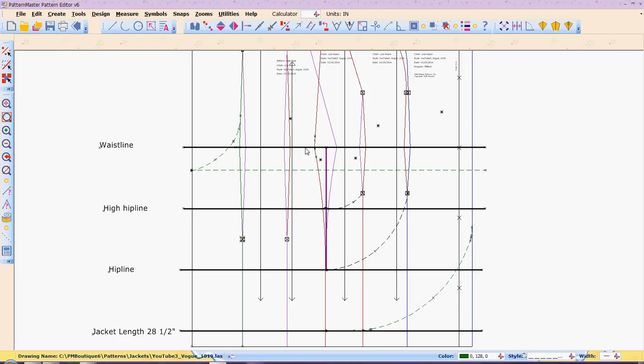Now we need to do the other side. So let's hit our space bar. Actually, we need to put a line. Let's put a line from here. Hold down your control key. A line from here over. Let's grab that, scoot it over. There. All right, arc.